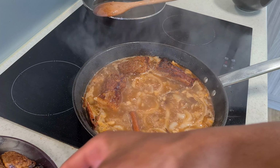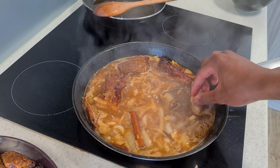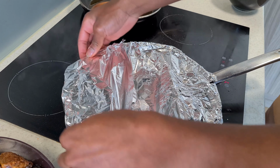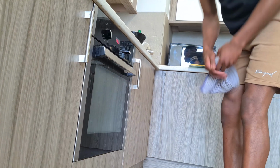And once you've added all that liquid in, nestle in your ribs. The liquid should cover about 3/4 of the ribs. If it's not, don't be afraid to go in with a bit more chicken stock or a bit more water until it does. Cover and into the oven on 150 degrees Celsius for about 40 minutes, and in this time you can do some washing up.